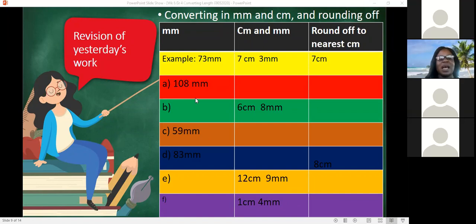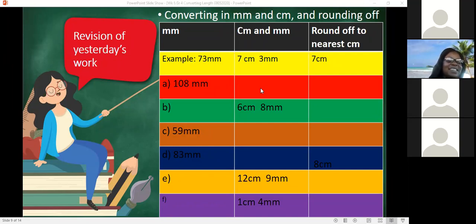Okay, so I'm waiting for the answer for the first one. How many centimeters and millimeters is 108? Zinzi, no. Gabrielle, no. We are dividing by 10, so we have to move the comma once. Let me see who's going to get it right first. Zoe, try again. Joda, 1 meter. No, Joda, there won't be any meters there.